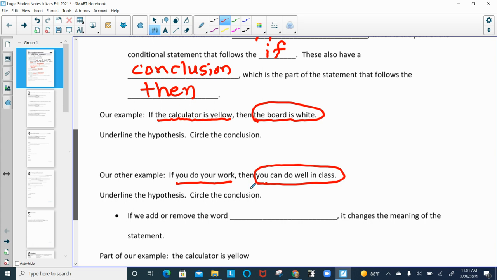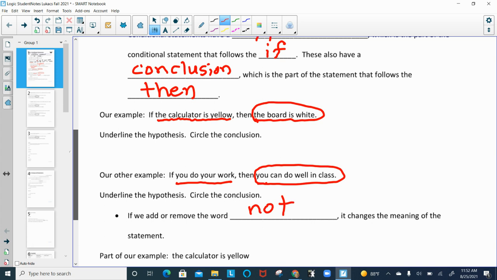Okay. Now, next skill. Let's say I told you it is really cold outside and you disagreed with me. Like you were like, Miss Lucas, you are just silly. Why would you say in August that it is really cold outside? It is not really cold outside. So in disagreeing with me, which is fine, you have changed the meaning of my statement. And the word that we added was not.